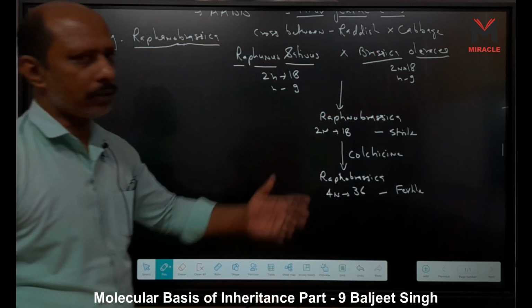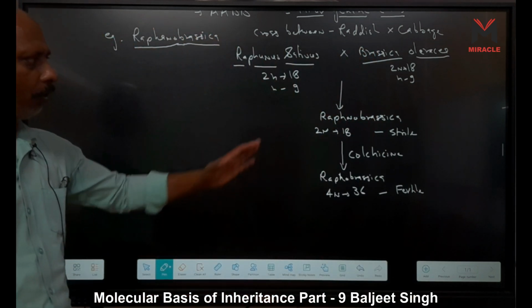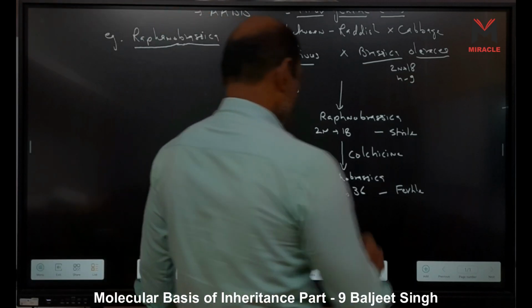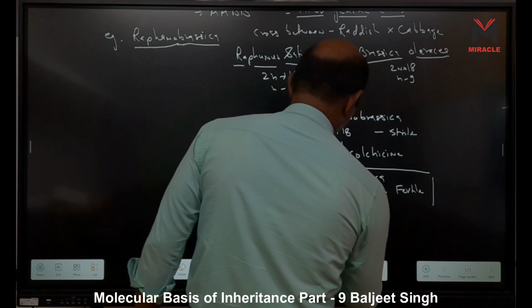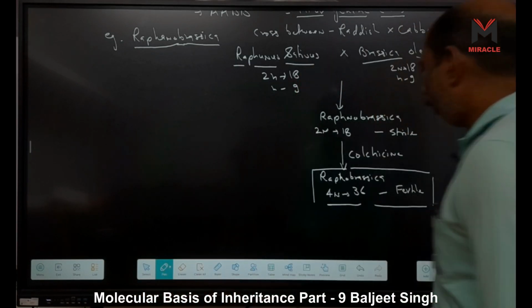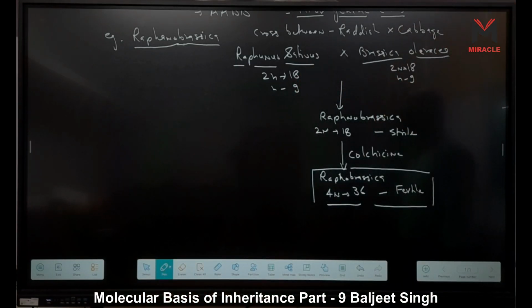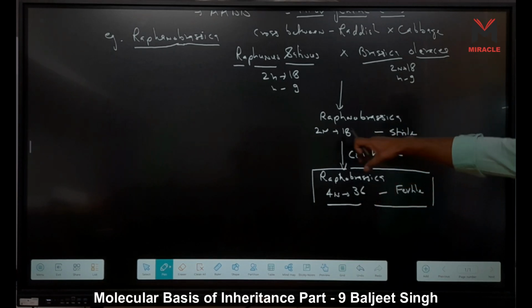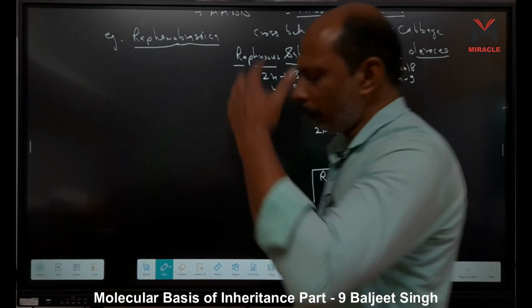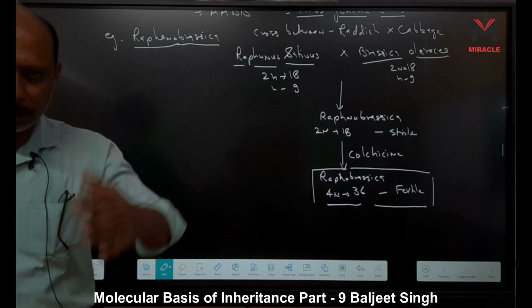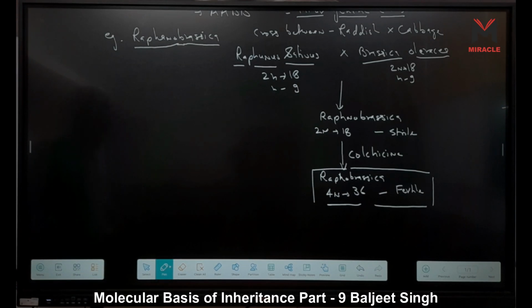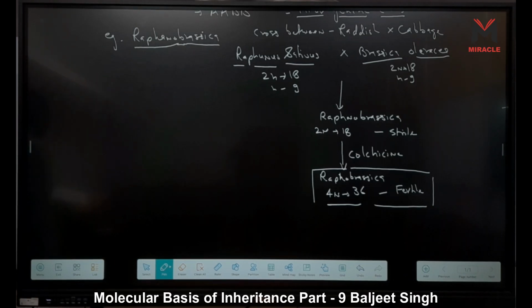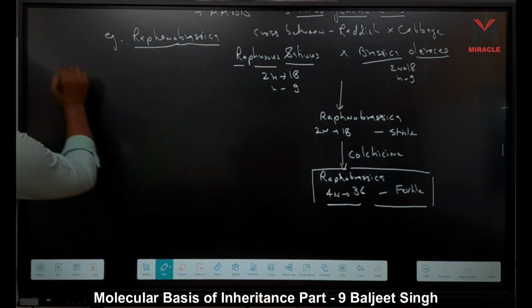This is the induced mutation, an example of induced mutation. Now this is the mutant, a new variety we get, a fertile new variety, right? Why do we need this 4n? Because this one is sterile. Another example which is induced, which is practiced by MS Swaminathan, is wheat, right? So we can write here another example. This is the first example. Second example is triticale.